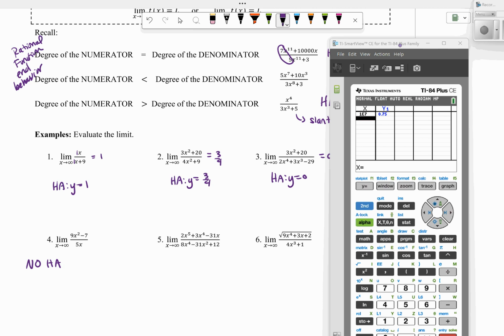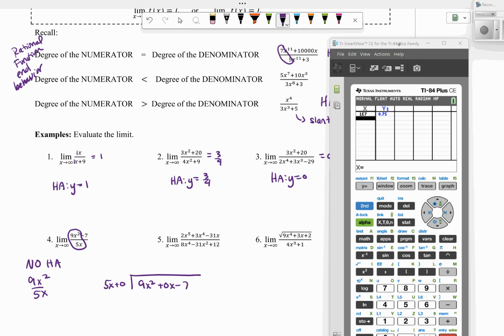You can find the slant asymptote by doing long division if you want, but you can also just think about it by dividing these first terms to see what your first term is going to be, because that's what really tells you what's happening on your graph. So if I divide 9x squared by 5x, because remember when you do your long division, you have 5x here, and you could even write 5x plus 0 if you want for the constant term. And then you would have 9x squared plus 0x minus 7.